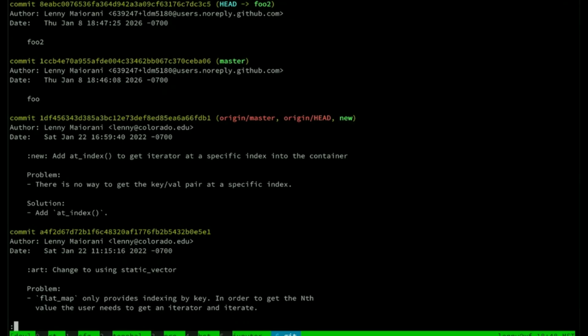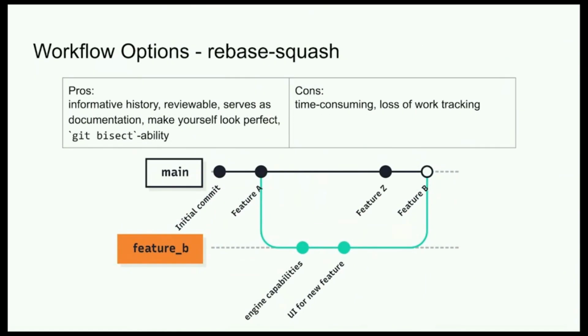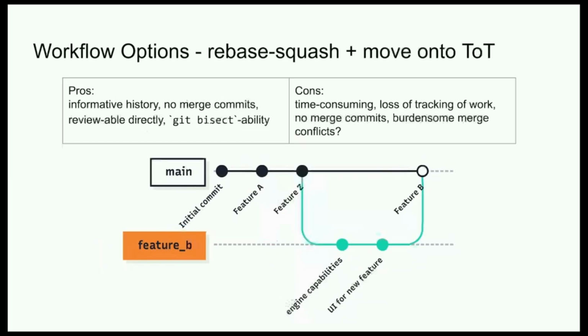But what we've lost is the knowledge of where we were working when we created foo2. In the other one, when we created feature B, the whole time we were building on feature A, which might be important to someone doing archaeology in the future. Here, we've lost that knowledge, but we can potentially remove a merge commit. Do people follow this? There are these two options, and different teams like different things. I'm not saying one's better than the other, but they have different problems.